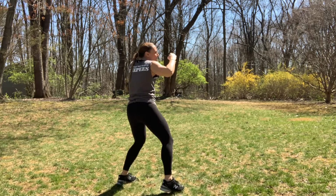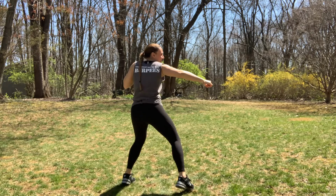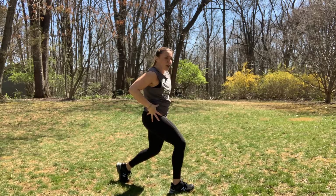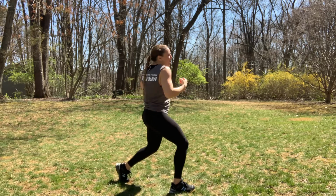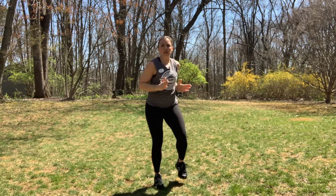Now to make it harder, you're going to use your legs more. Twist, twist. See what's happening with my legs? As I add force, I'm using that leg and the hip spin to drive my punch stronger, okay? So practice that. Same idea if we switched feet.